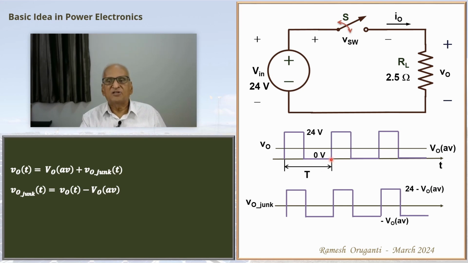During the off interval, VO is 0 volts. Again, the DC voltage is 5 volts. So 0 minus 5, this will be minus 5 volts. This is the unwanted part of the output voltage waveform which needs to be removed since we want the DC output voltage only. So for this we use a filter circuit. So almost all power converter circuits will use a filter circuit at the output.